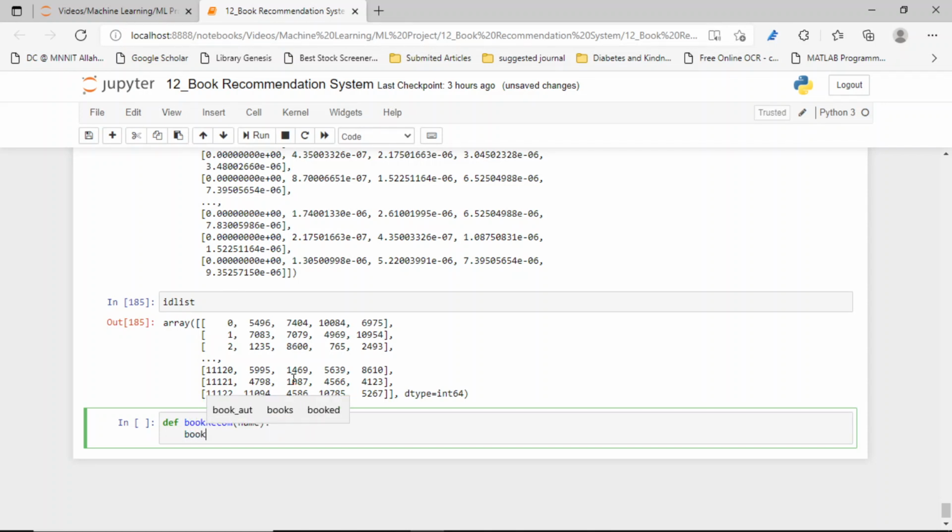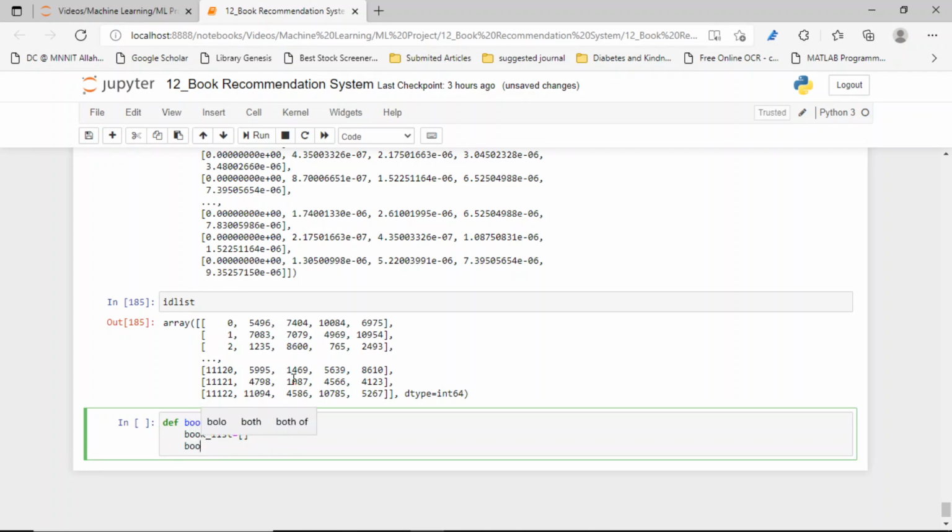So first we have to make an empty book list, and we have to take that book ID from our data frame df2, df2 dot take the title.